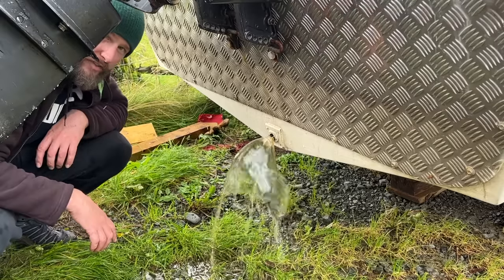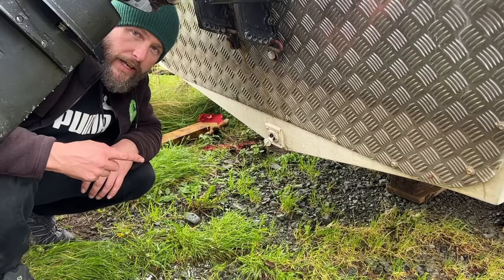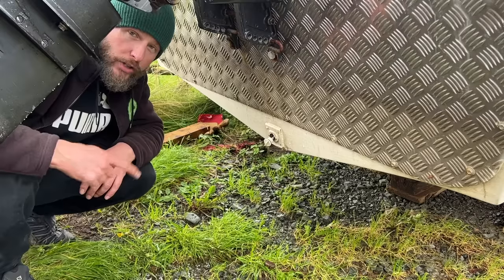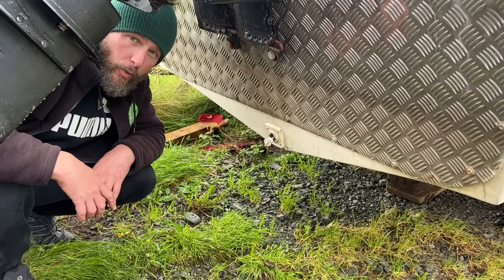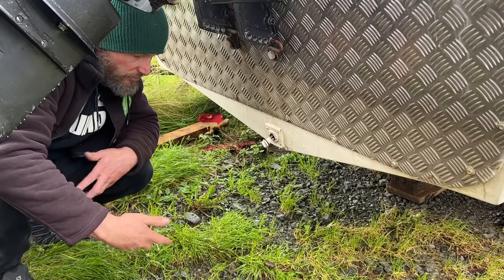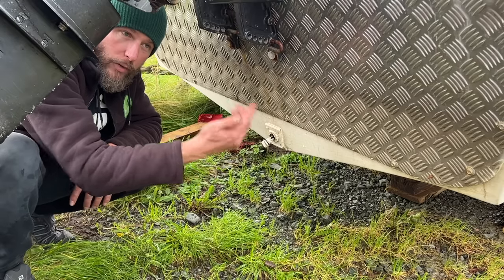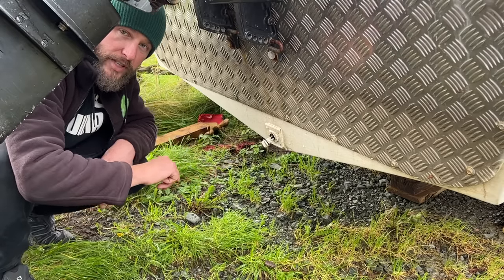Fresh water coming from the sky. If it was salt water, I'd be more worried. So there's some water getting in, but it's actually not that bad. I'd estimate that at about 10 litres. What I should have done is put a bucket underneath and see how much was in the bucket. But certainly not more than a bucket of water. So for that amount of water to get in the whole time it's been on that mooring, which is weeks and weeks, I'm not really worried at all. It's like a bucket of water or so. I'm going to leave that open for the season now so it can drain if any water does get in, because the bilge pump is getting taken out and that step is next.